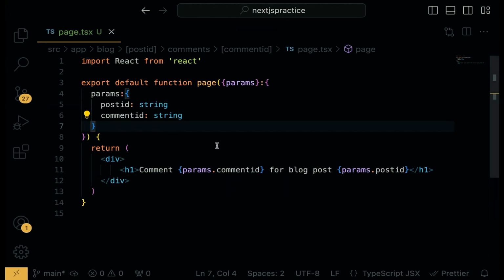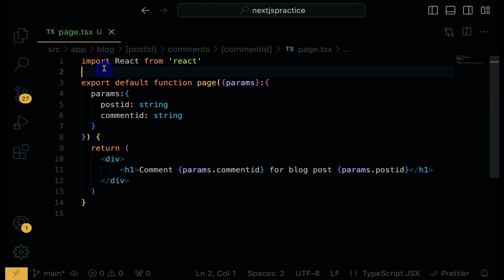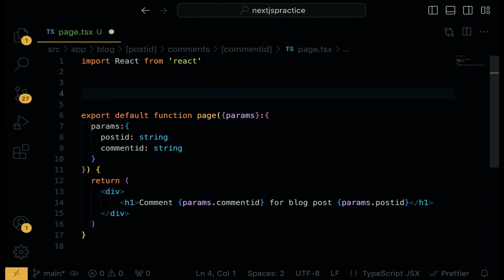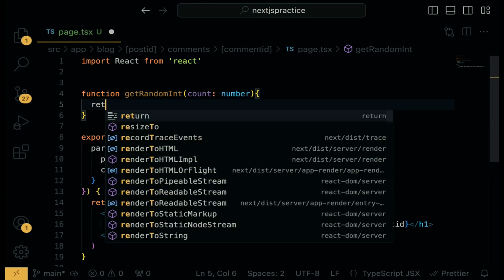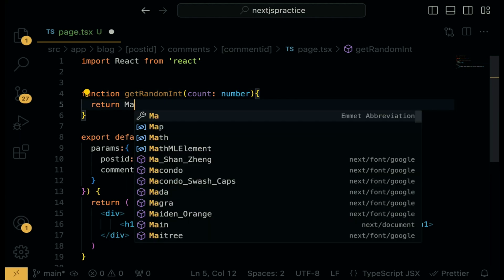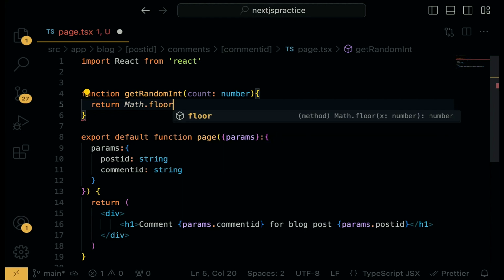Now let's quickly create an error. Here we're going to have a function getRandomInt. We're going to have a count. So what we should do is to return Math.floor. This is just basic JavaScript that you should know.